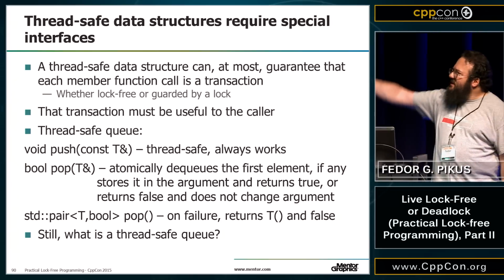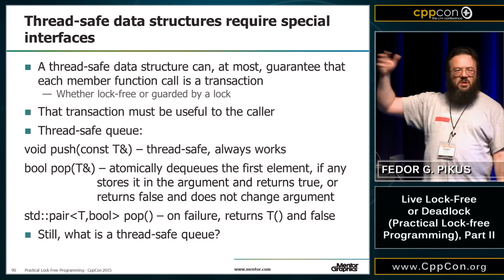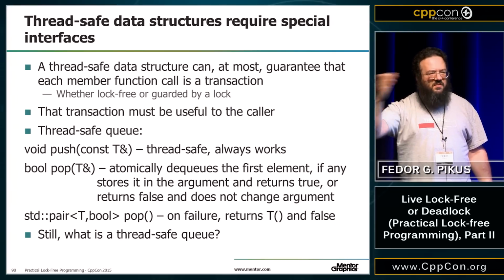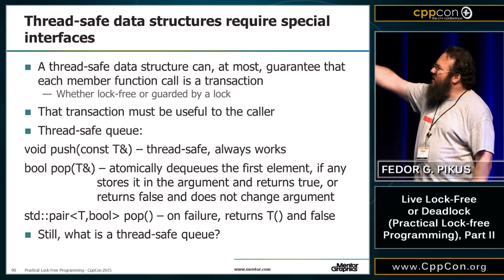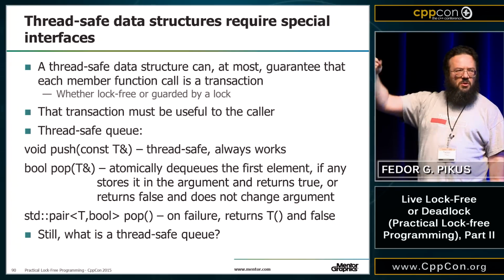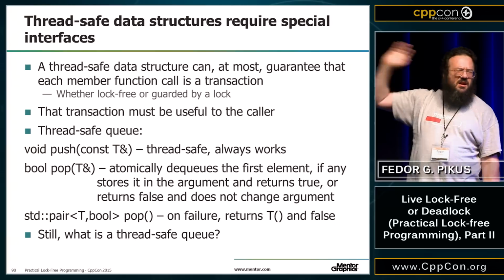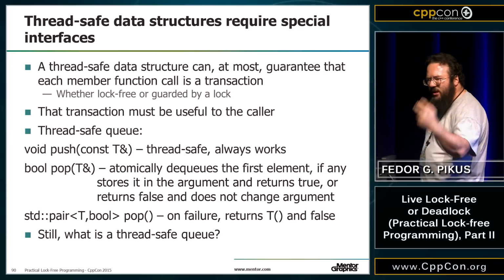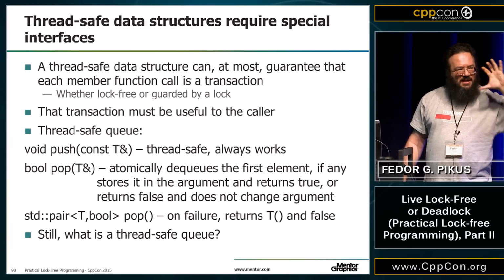What you need is something like this. Pop. So you need to atomically pop if it's there. If it's not there, you need to be notified that it's not there, that the queue is empty, but not fail. There are several, I give you 2 examples. One is you return the element and the Boolean. The other one, you return the pair. There are other ways. You can come up with many interfaces, but you have to have that atomic interface which combines empty, front, and pop in a single transaction.